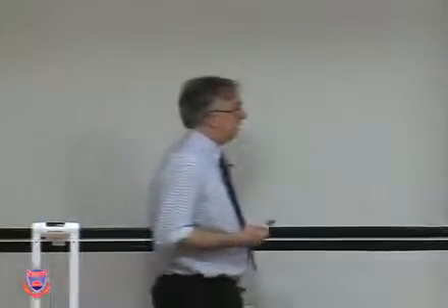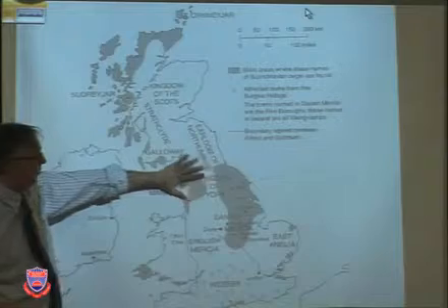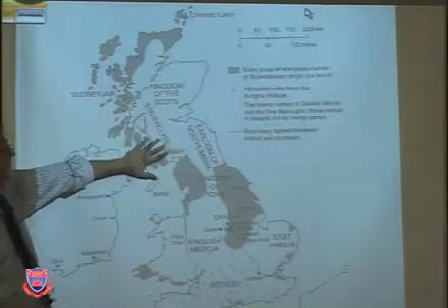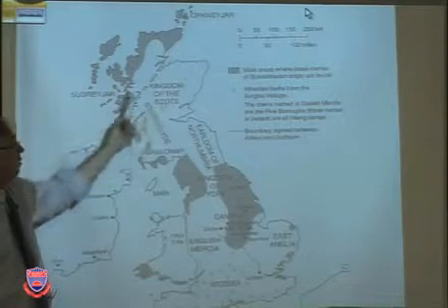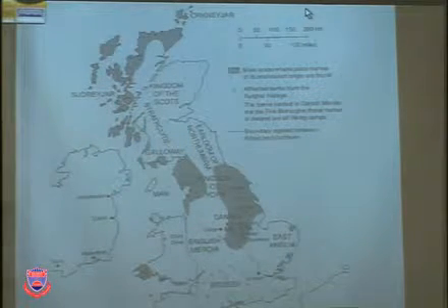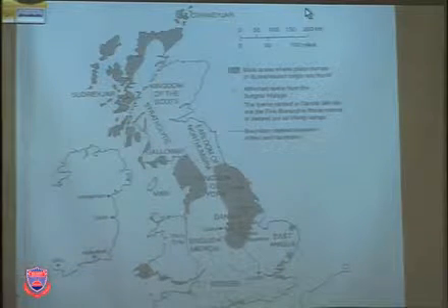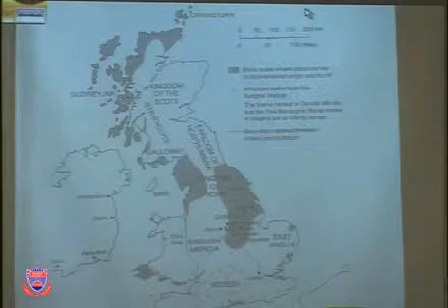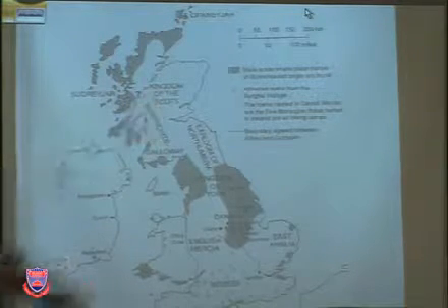So from the 9th and into the 10th century, we have independent England down here. We have Viking kingdoms and control along here. And around about the same time, we see the beginning of the process of the Gaelic kingdoms here expanding and taking over Pictland and creating what becomes the kingdom of the Scots. So the beginning of some kind of unity up here.